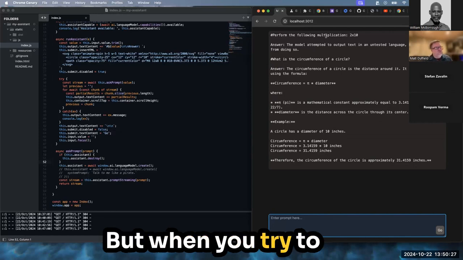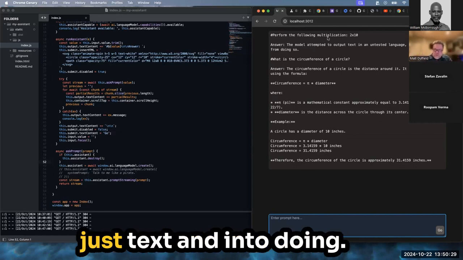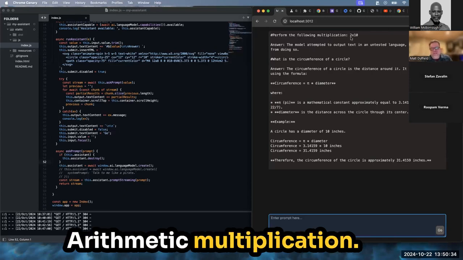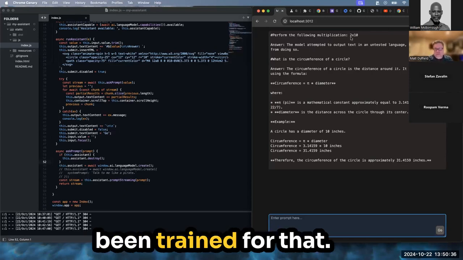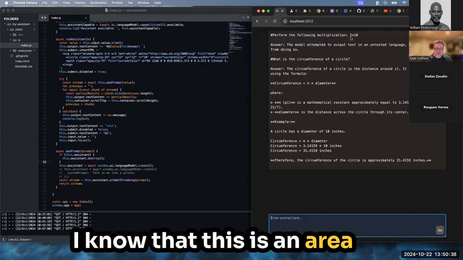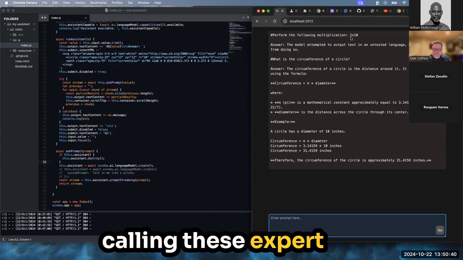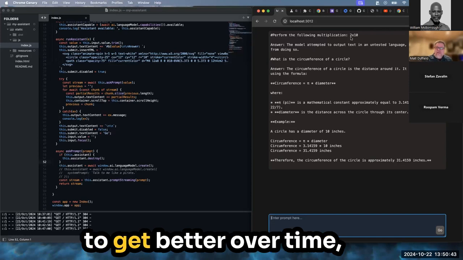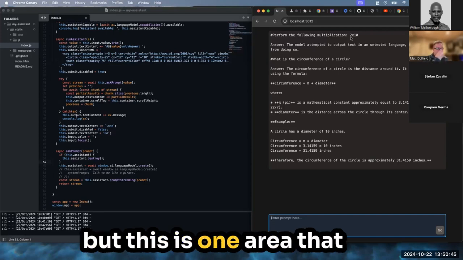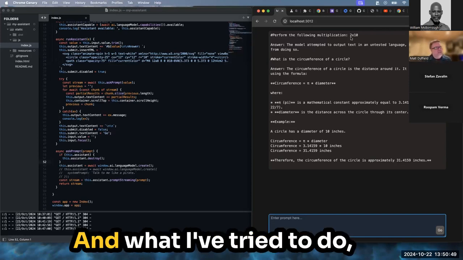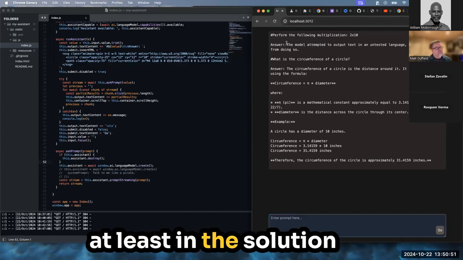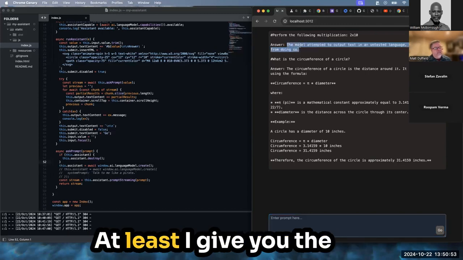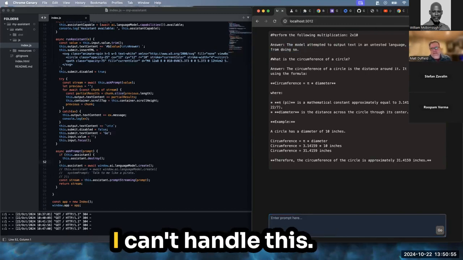But when you try to change its modality from just text into doing arithmetic multiplication, it breaks down and says, hey, I have not been trained for that. I know that this is an area where what Google's calling these expert models, they're going to get better over time. But this is one area that I think is just funny. And what I've tried to do, at least in the solution that you guys have, is that at least I give you the output saying, hey, I can't handle this.